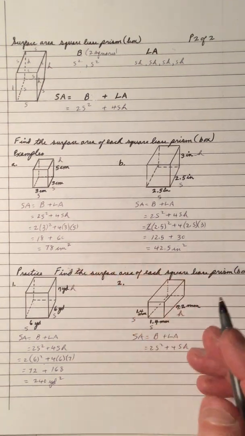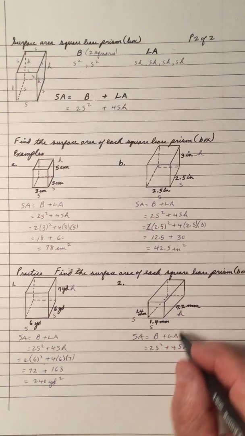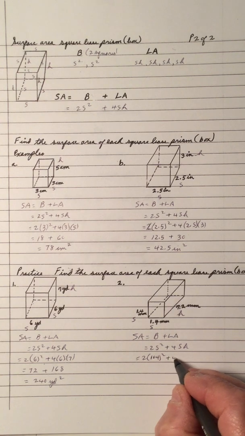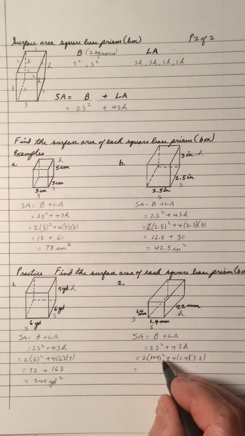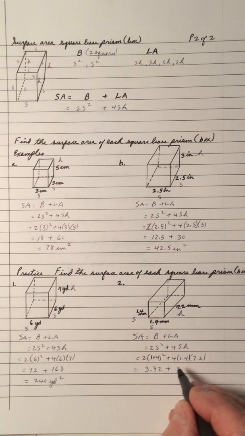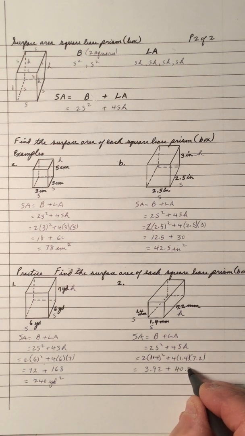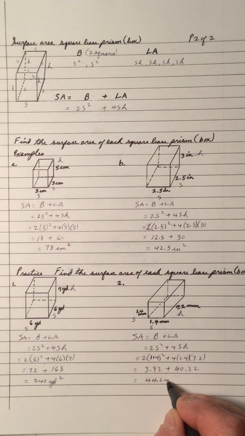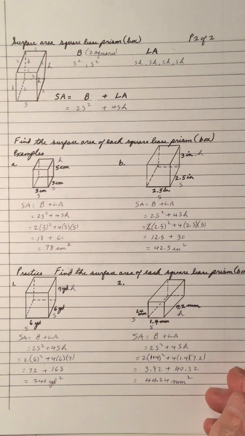So you don't have to be really going up vertical. It could be going perpendicular to this space. So S is 1.4 squared, and S is 1.4, and the height is 7.2. So 1.4 squared times 2 gives you 3.92 when you use your calculator. 4 times 1.4 times 2.7 gives you 40.32 with your calculator. And you add them up, you get 44.24. And we're dealing with millimeters, so it's millimeters squared, converting them in area.